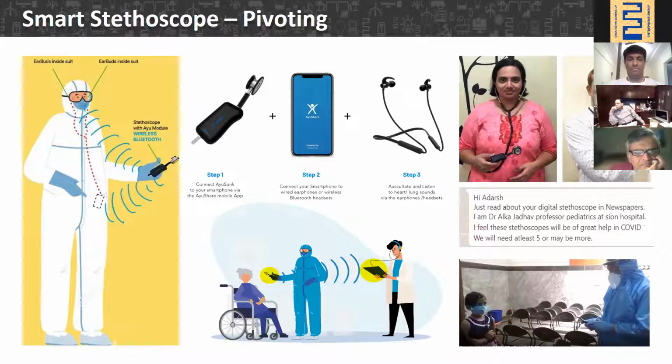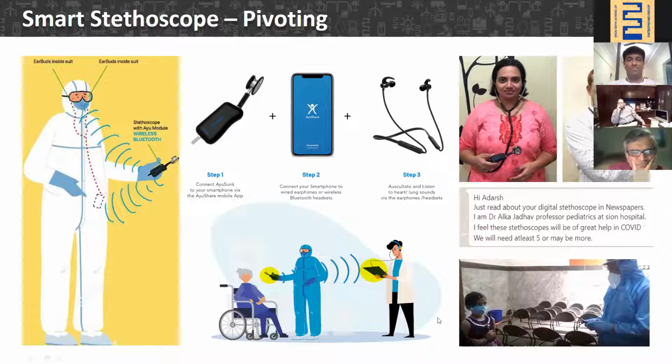Where you have a PPE kit, the doctor still needs to auscultate, because for COVID, lung sounds are very important. If someone has COVID, they have wheeze and crackle in the starting, and what kind of wheeze tells you whether it is the first, second or third stage. All these things can be captured using a device. The doctor would have to go near the patient, but because of COVID restrictions he can't. So he gives this module that we have made to the patient and asks the patient to keep it on the chest or the back, and the doctor, six feet away, auscultates. So this was a new use case.